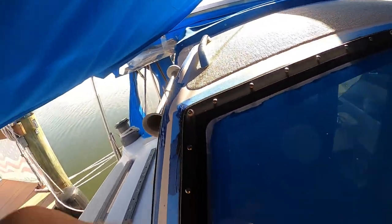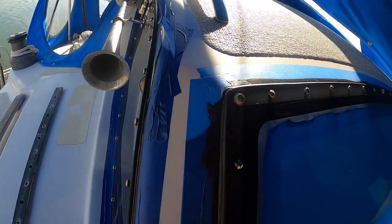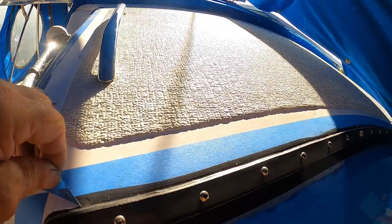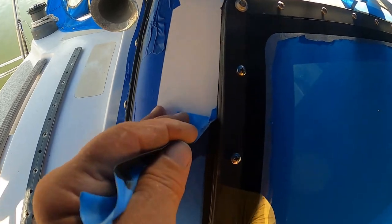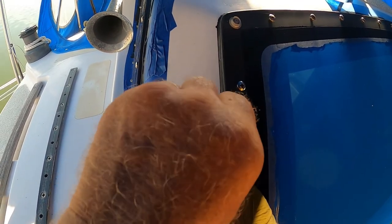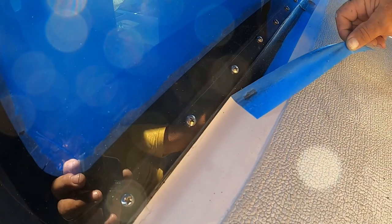We've gotten the outside finished, so I put this tape around the outside border exactly how far out I wanted the seam to be. And hopefully when I pull this off, it'll have a nice straight edge. There we go. Where I glued that block of wood. It's a nice, clean, sharp edge there.